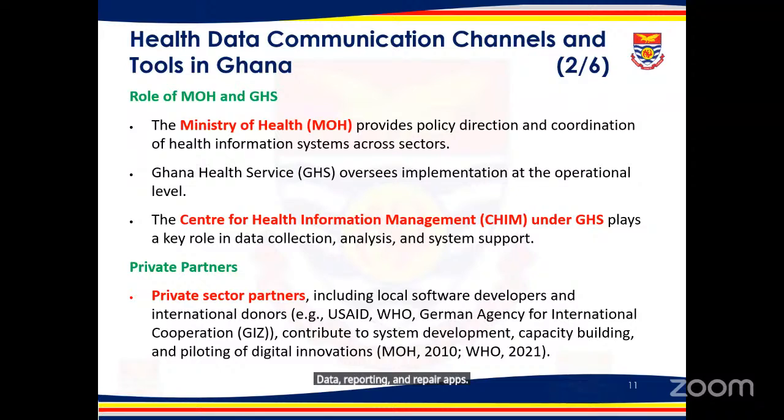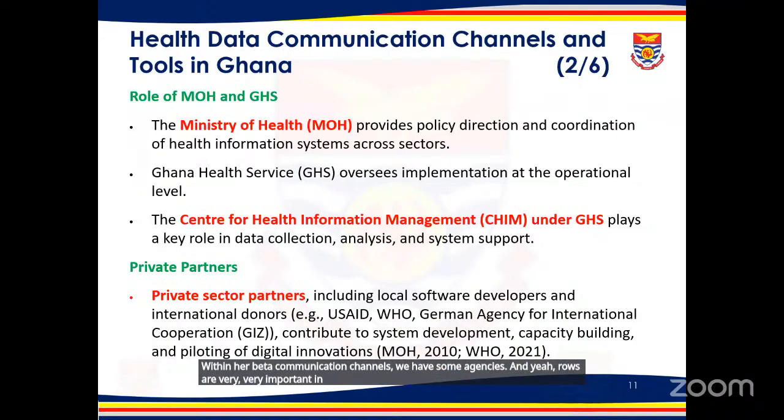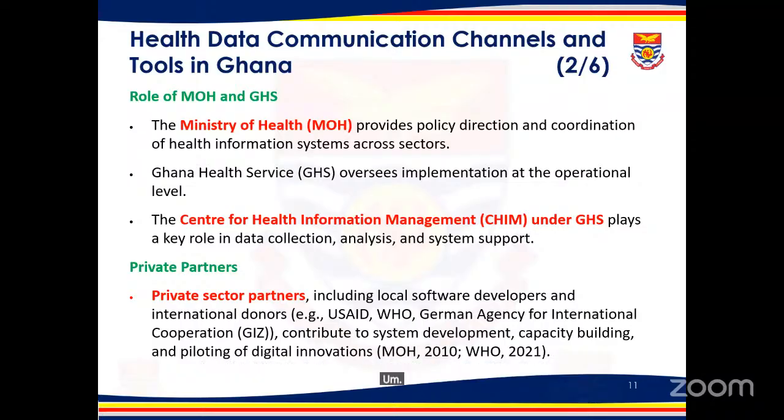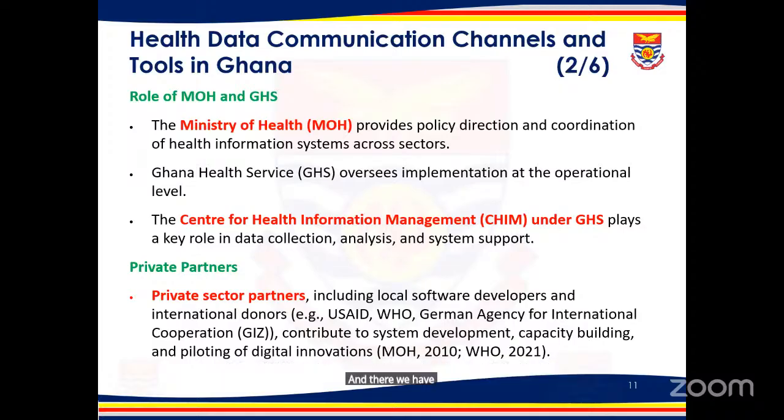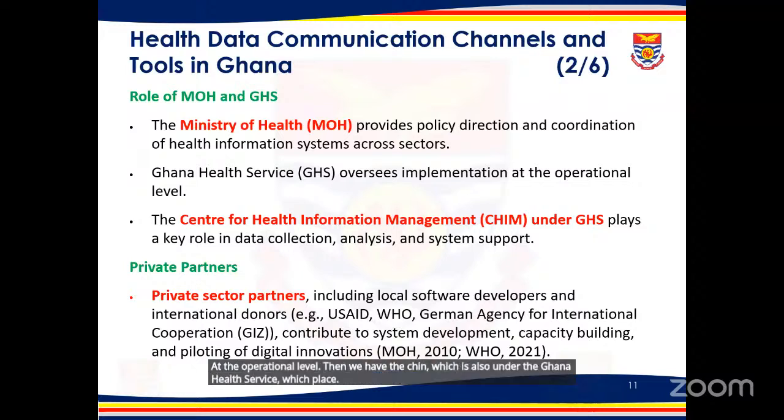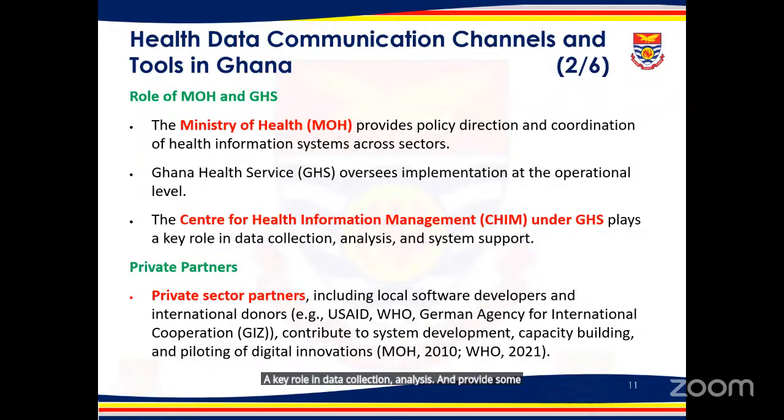Within health data communication channels, we have some agencies, and their roles are very important in this data communication. Take the Ministry of Health, for example: they provide the policy direction and coordination of health information systems across sectors. Then we have the Ghana Health Service, which oversees implementation at the operational level. Then we have GHIMA, which is also under the Ghana Health Service and plays a key role in data collection, analysis, and provides some system support.